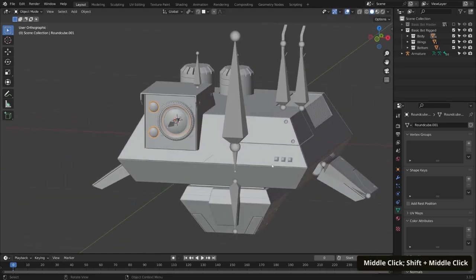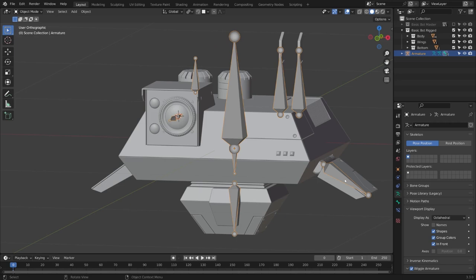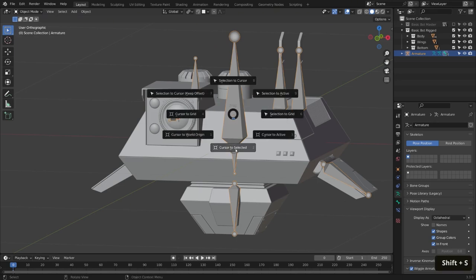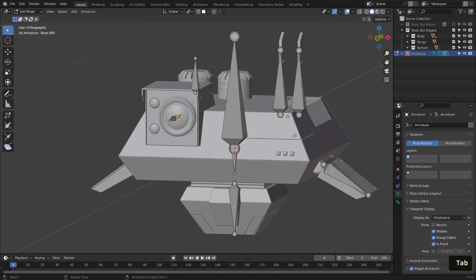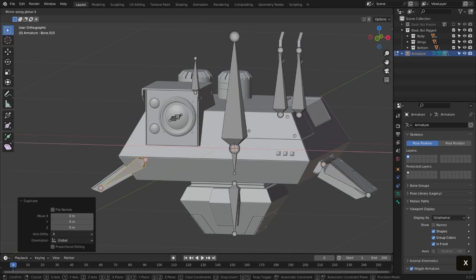And finally, we have one more bone to create, and that is the wing on the other side. And to do so, we can mirror it across the origin point of our armature. So if we snap our cursor to selection, jump into edit mode, Shift and D to duplicate that bone, and right click to drop it in place. And now we can make sure that we are on 3D cursor as our transform pivot. And then we can just hit Control M and then X to mirror it across the X axis.